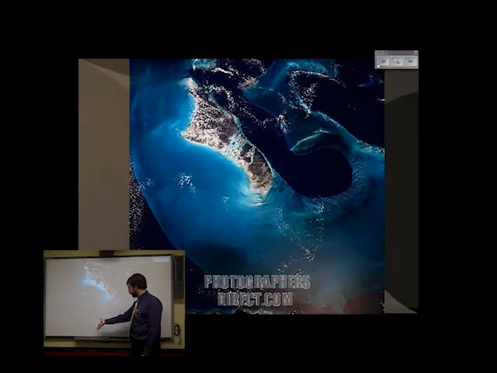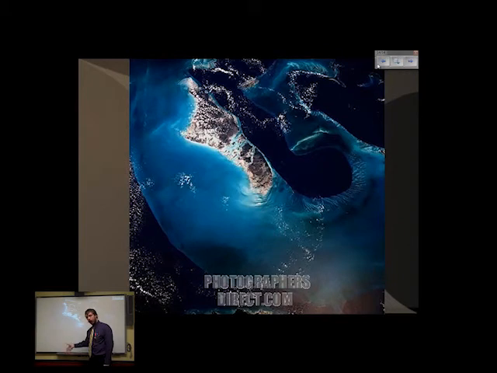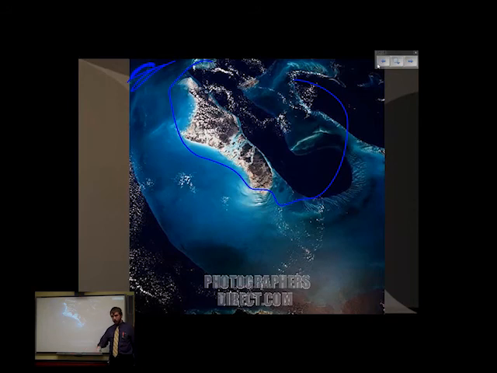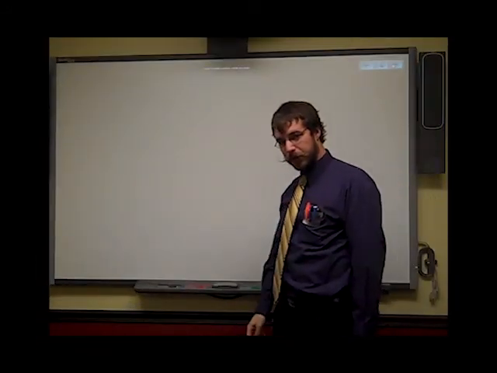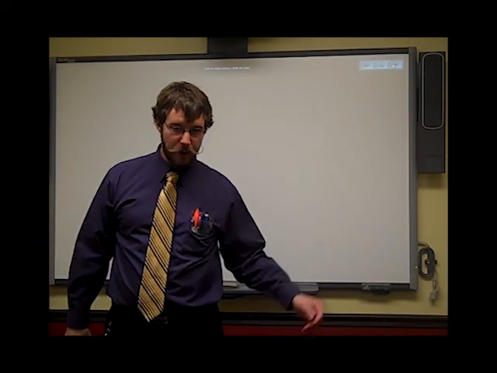And here's a good example of an area where you're going to find a lot of evaporites. You'll see the water, being the lighter blue color over here, is going to be a lot warmer, a lot more shallow, so you have a lot more evaporation. When you get cut off, you can see that it's got all this body of land, so it's going to be cutting it off from the rest of the ocean over there. That'll cause low amounts of circulation, so the water basically sits there, gets kind of rank and stagnant, but it evaporates and gives you lots and lots of chemicals. And that's it for hydrogenous sediment.